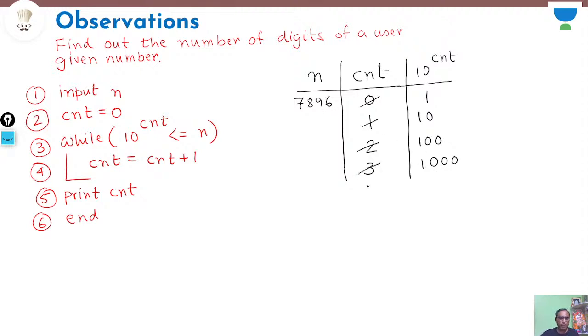So count is equal to count plus 1. 10,000. 7896 is greater than equal to 10,000 is false. It is coming out. Print count. Really, the number n is having 4 digits. In this way, the corresponding tracing table has worked.